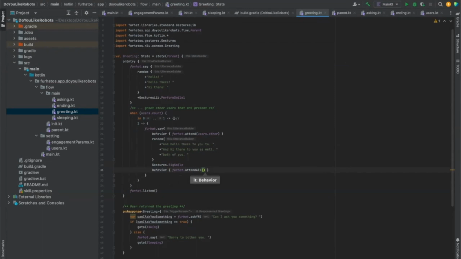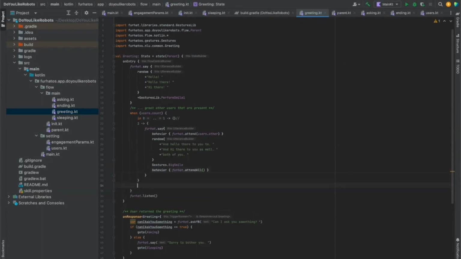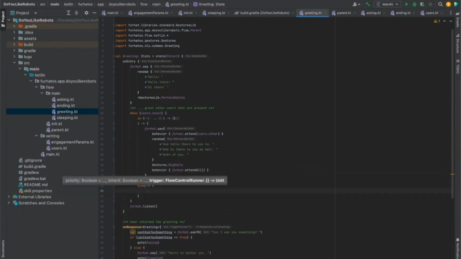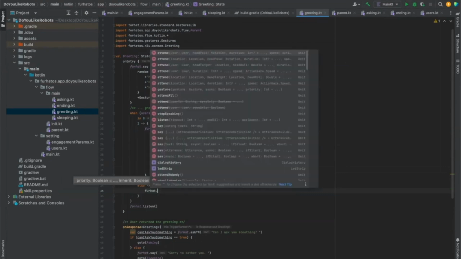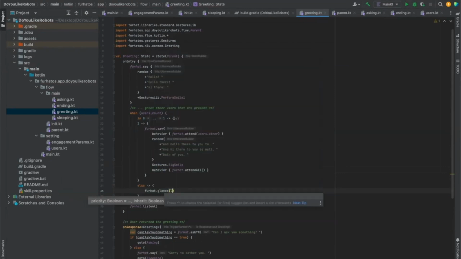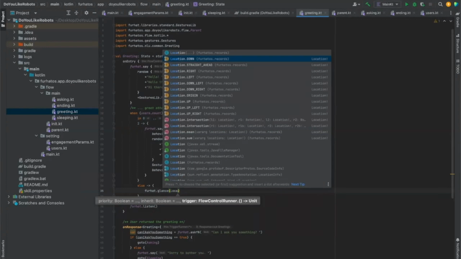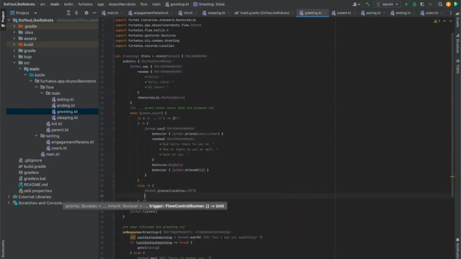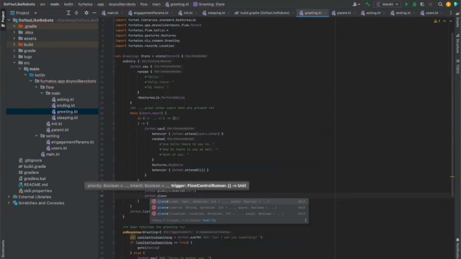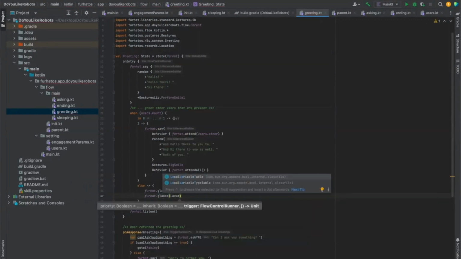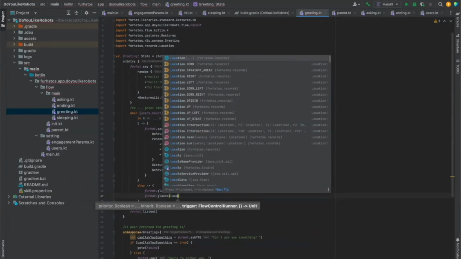Even though we said there would only be a maximum of 2 users, let's just add an else statement here for if there are more than 2 users, which there should never be, so that we do something reasonably smart. So let's just glance left and glance to the right and say something as if we're addressing an audience rather than individual users.